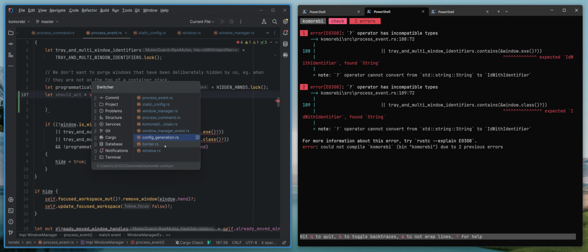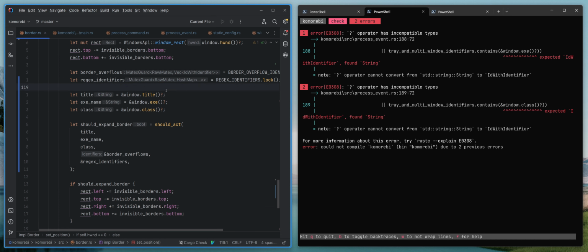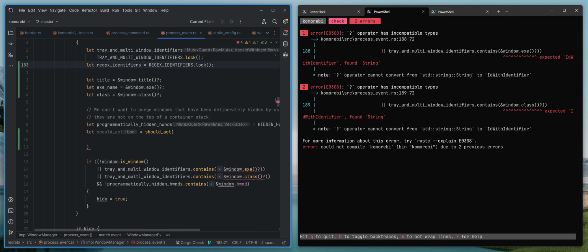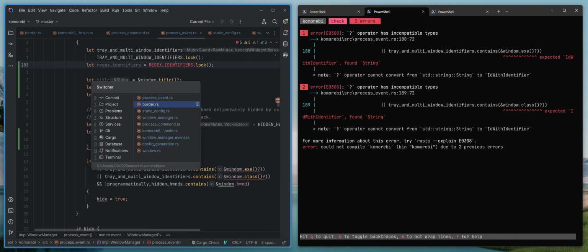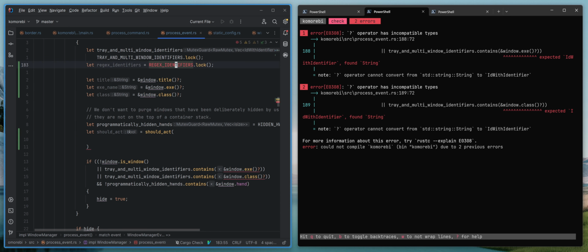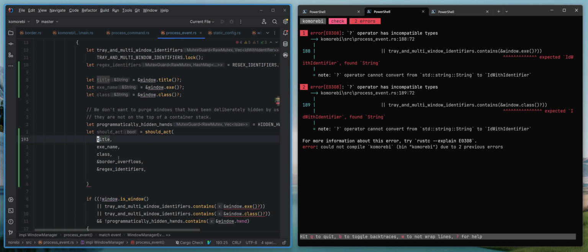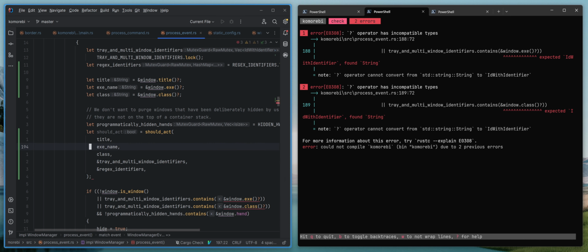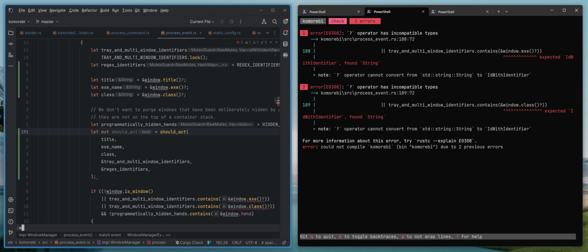Grab the stuff that we grabbed last time from border. And we can bring all of these in, except it's not border overflows, it's tray and multi-window identifiers. And this is going to be mutable.